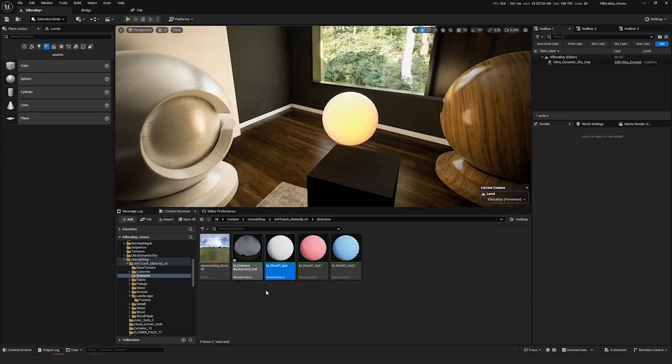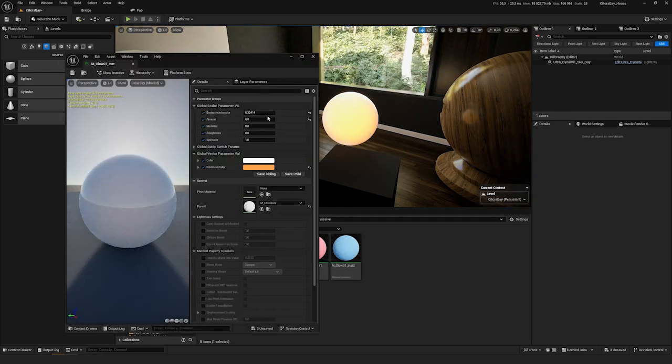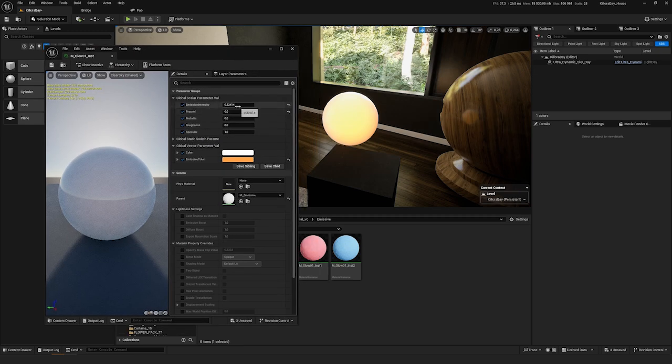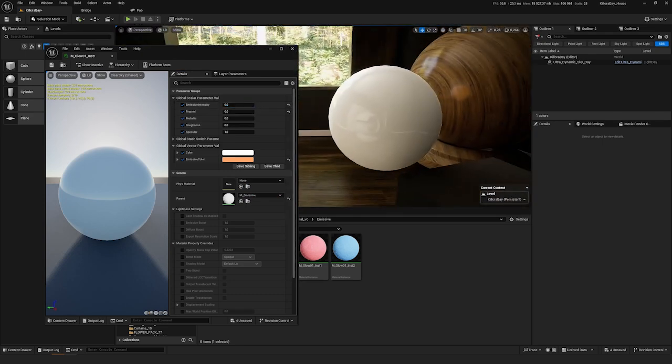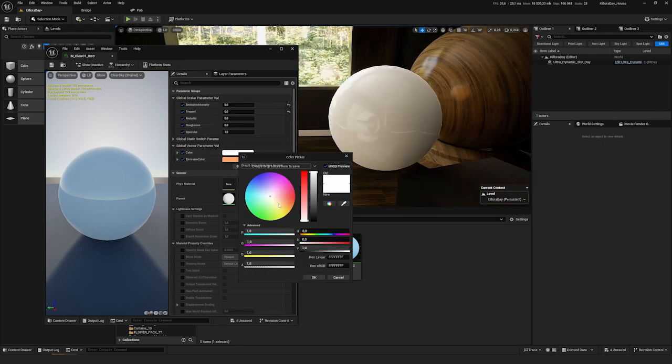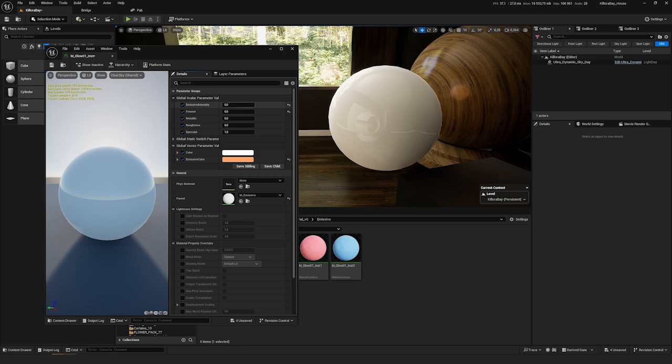In the emissive folder, there are samples for glowing materials. Here are several options from the settings. The main one is emissive intensity, which sets the brightness of the glow. You can also set the color for the glow and set the color for the object itself. So basically, if we turn off the glow, we see the object itself. This can be useful when we are making, for example, a lampshade for a chandelier. Most often it's white, and when the light is turned on, there is usually some shade.